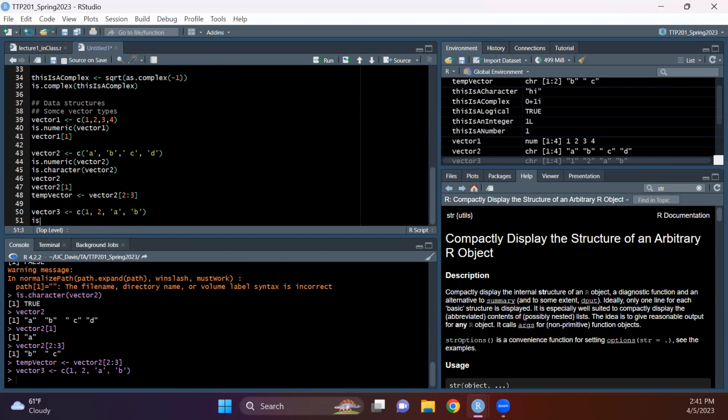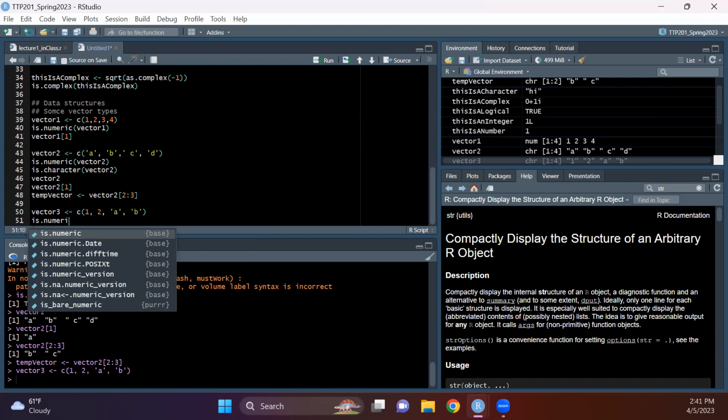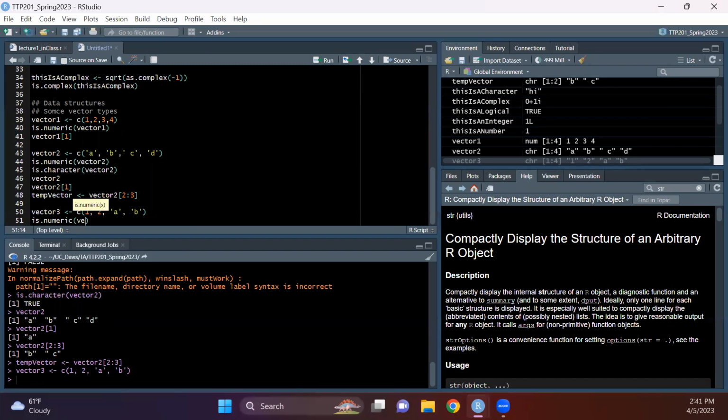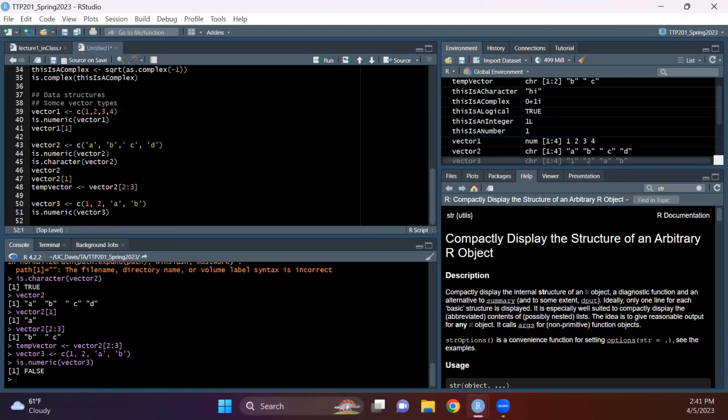We can also run these through the is functions. So it returns false for numeric and character.